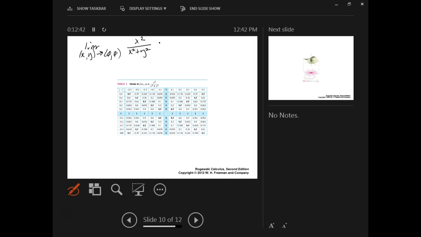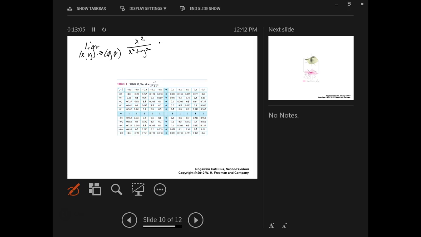It says examine it numerically. Well, of course, if you go to plug it in, which is normally what we do, plug in x 0, y 0, what do you get? 0 over 0, which is indeterminate. It's not 0, it's not infinite. We just don't know what it is, okay?